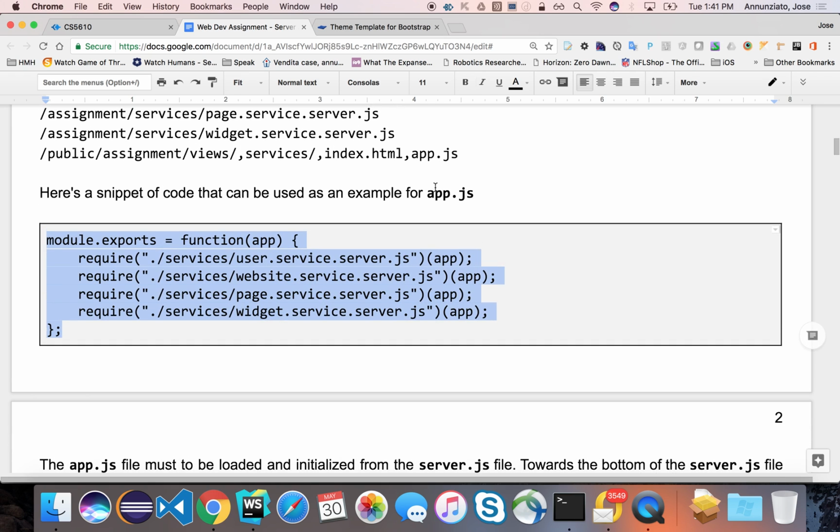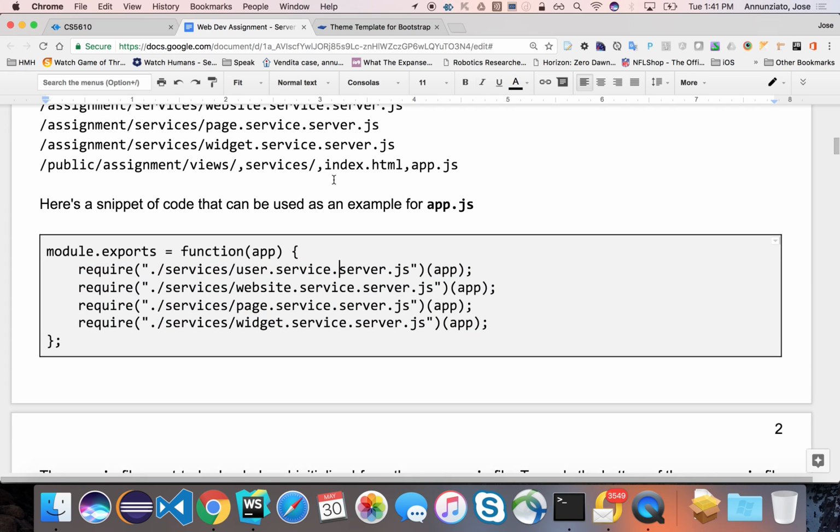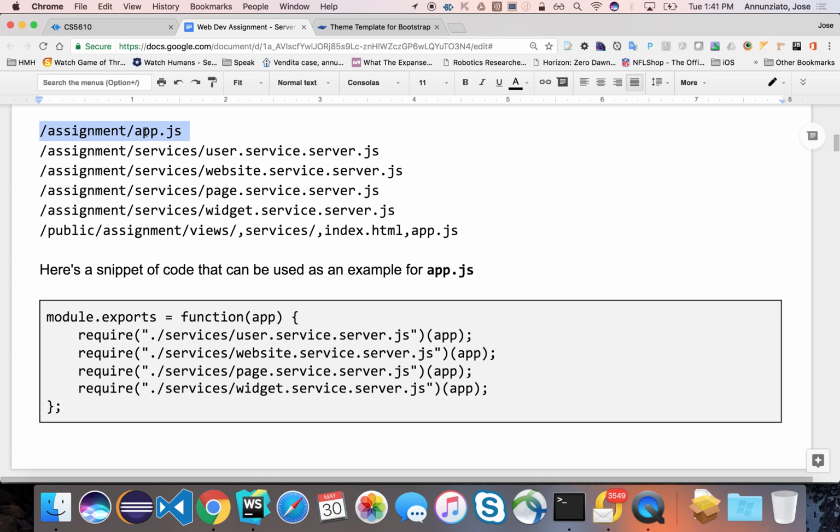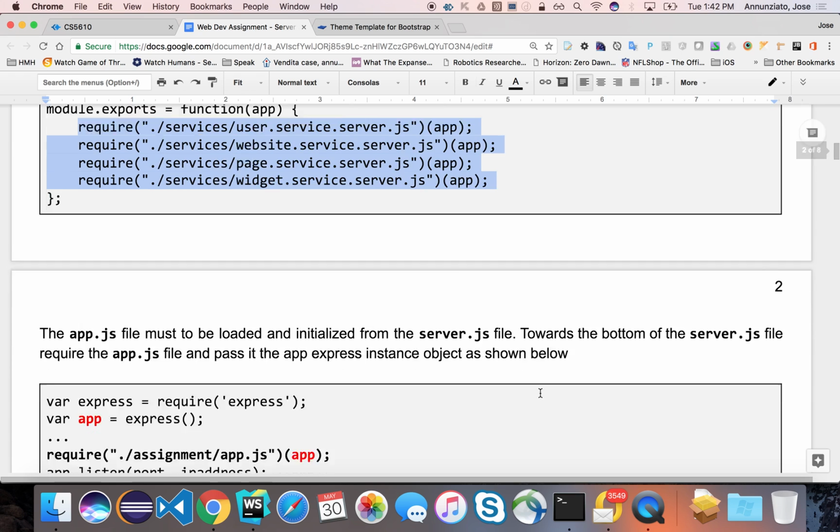Well, this is app.js. So app.js is going to be our entry point. Right? It's just going to be a module that is actually requiring the services for now. Only the services for now. Next week we're going to be adding data modeling and so on and so forth. But for now, we're going to load this app.js. The only thing that it's going to do is load these other 4 server-side services, web services. Okay, that's all it does. Notice, right? It's being passed app.js, and we are requiring these services that are local to the file system.